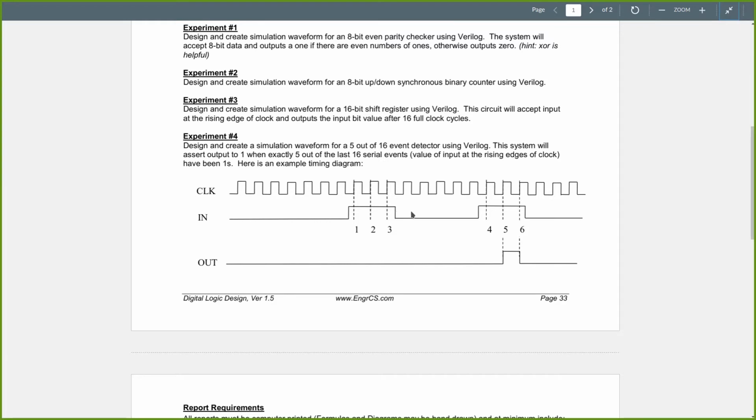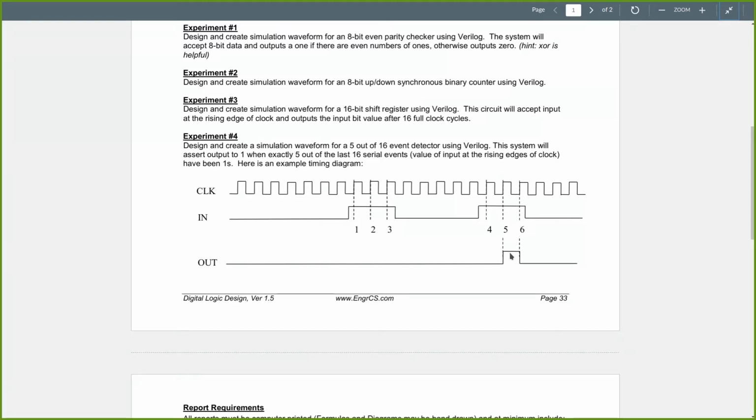And throughout this whole period, how many ones has it seen in the last 16 clock ticks? 3 of them. Then at this point it sees a 4th 1, and at this point it sees a 5th 1. So at this point, over the last 16 clock ticks, it's seen exactly 5 ones. That's where the output goes high. At the next clock tick, over the last 16 clock ticks, it's seen 6 ones. Output goes low again.